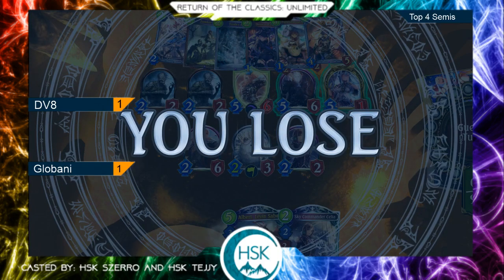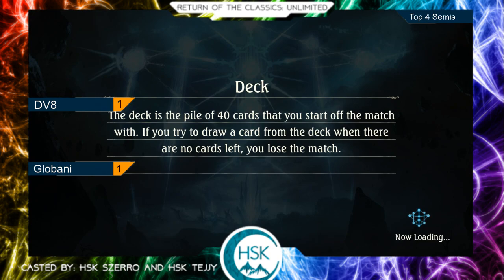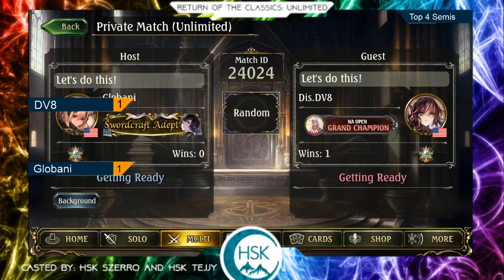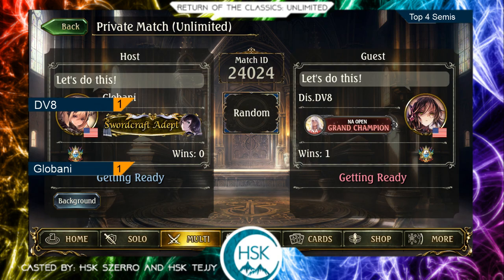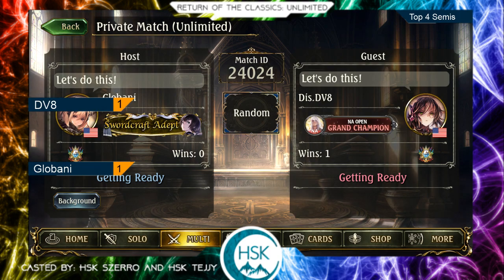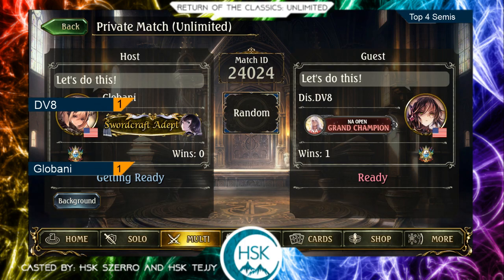So taking it to game 3. I wonder if we're going to see some changes, especially from Globani. I'd like to see him take a look at his sideboard, really think about it. Maybe he does want to bring in some of his more aggressive cards to try to close this game out. Yeah, it's definitely a consideration. DV8 definitely demonstrated that if the game goes long, he's going to take over. And he definitely did. A lot of his power cards have ward, which makes just waiting it out until Albert plan really unreliable.